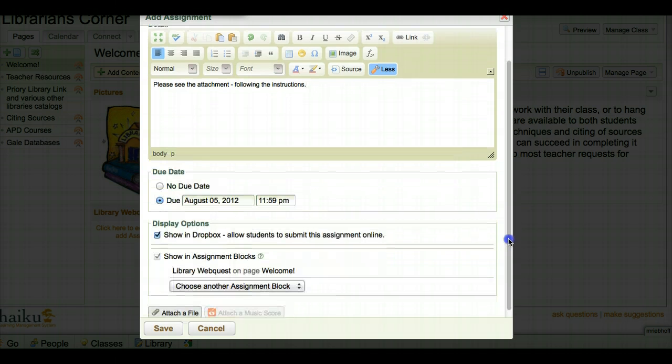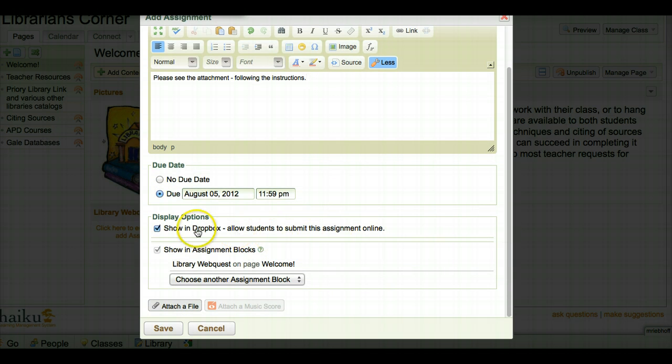And I'm going to scroll down here and show you some of the other options here. What's happening is it's automatically checking this box which says show in Dropbox. So I'm going to leave that checked for now. If you don't want that checked, that's fine. If you just wanted to create the assignment, that's okay. So you can either check that off or not.